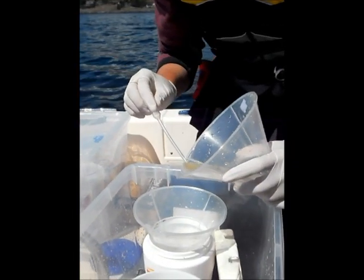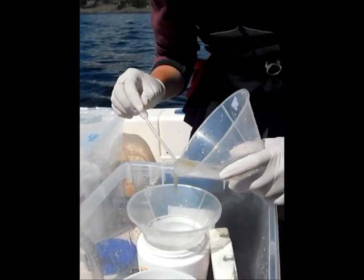So now for the most common question, what does whale poop smell like? Whale poop smells about like fermented fish. It smells like smoked salmon that's gone bad. That's what it smells like to me. It can make you want to gag because it's so strong, but I don't think it's a gross smell. And it's definitely not the worst one I've had to put my nose into. It smells like fish, for sure.